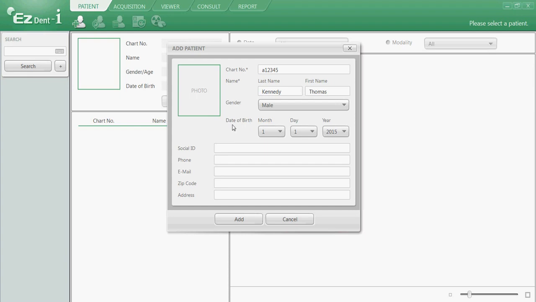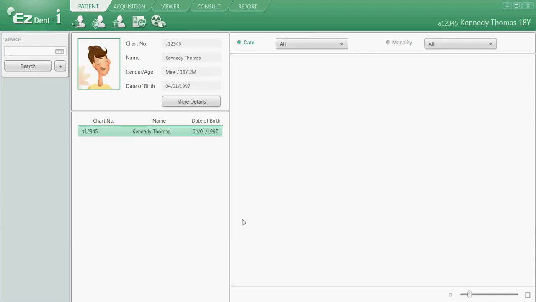From there, we can then specify our birth date, beginning with month, let's say April, day, let's go down to the 12th, and for the year, look for 1997. Once this information is completed, we can then go ahead and add it to the database. It is strongly encouraged though, however, to spend a moment to review the information here for accuracy. Once you've proofread it and the information is accurate, simply select Add at the bottom of the window. This adds the patient information to the database in the EZDent I software.